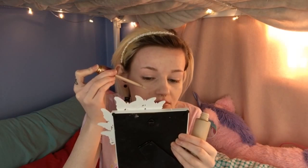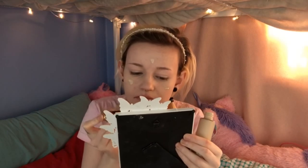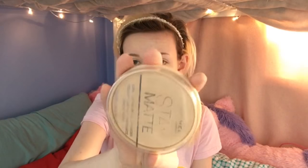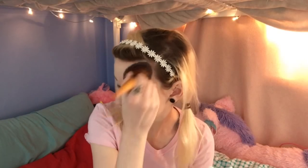And then for foundation, I'm taking my Rainforest to the Sea in porcelain. I'm going to use my Stay Matte and then my usual big fluffy brush. I'll be right back — just gonna do my brows now. My brows are done. I cannot do brows so you're gonna have to deal with what they look like.